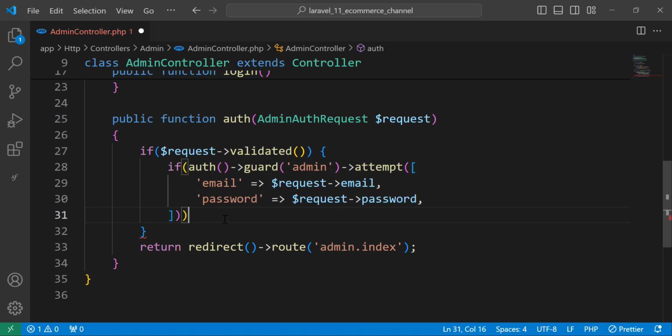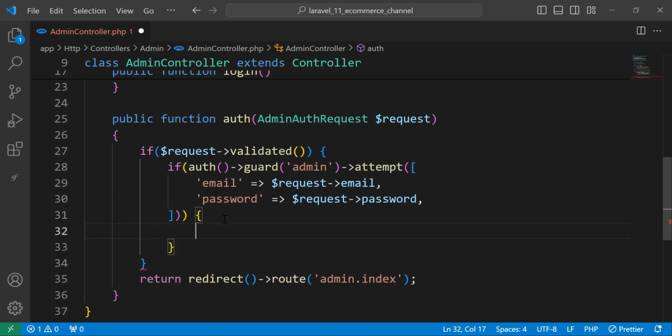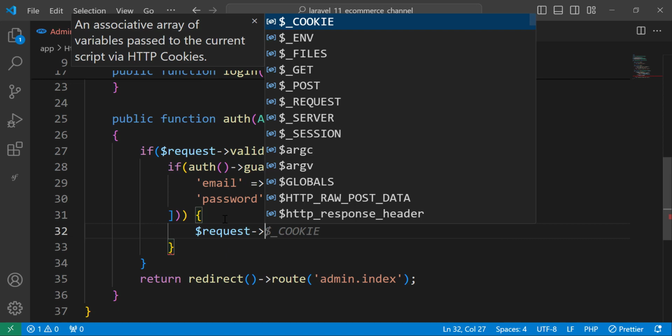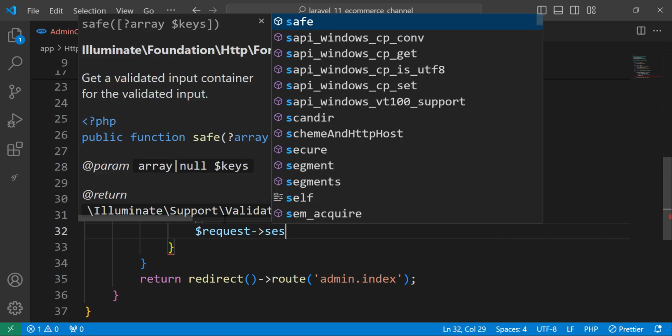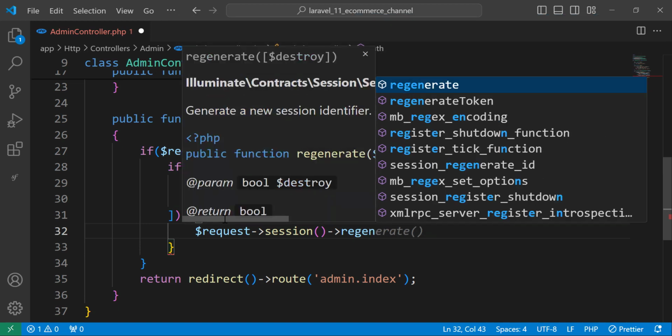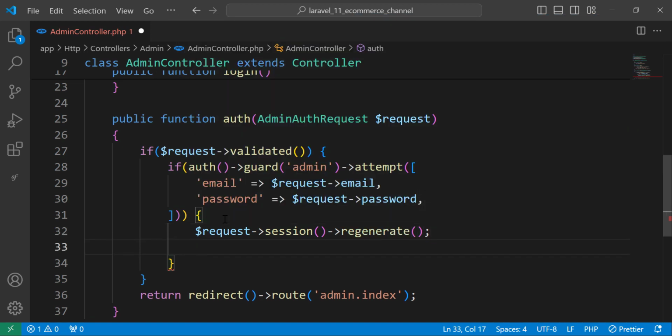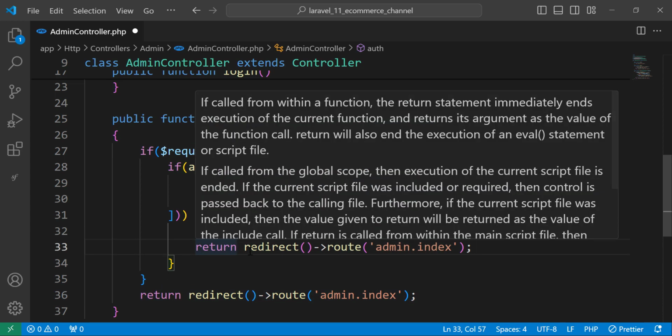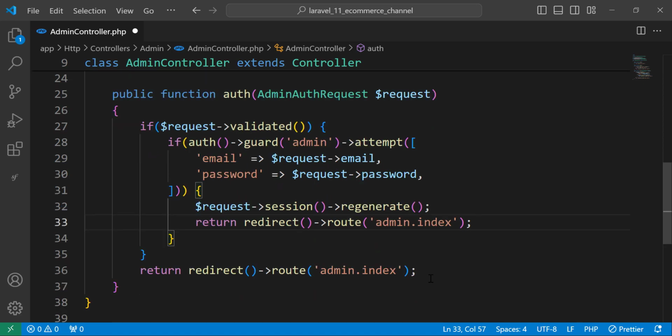If the user can log in, then for security reasons, we need to regenerate the session. So let's call session regenerate, and we need to redirect the user to the route, which is admin.index.